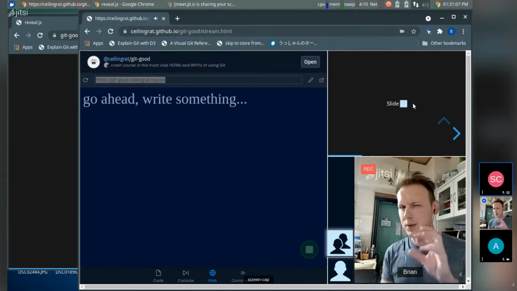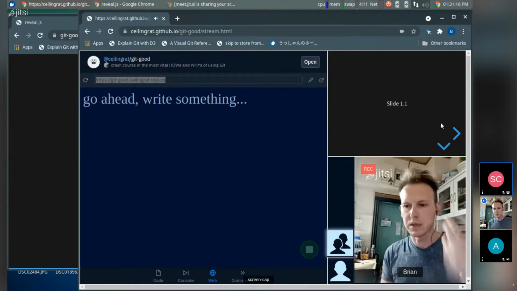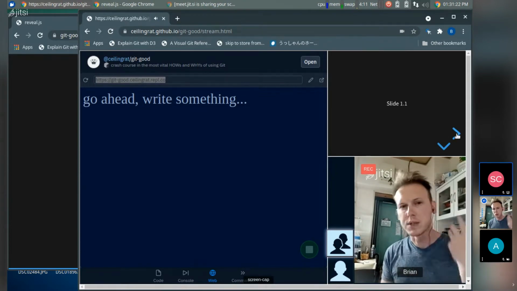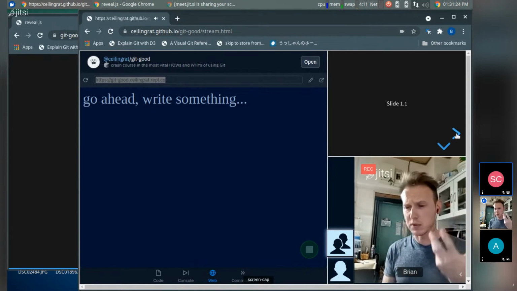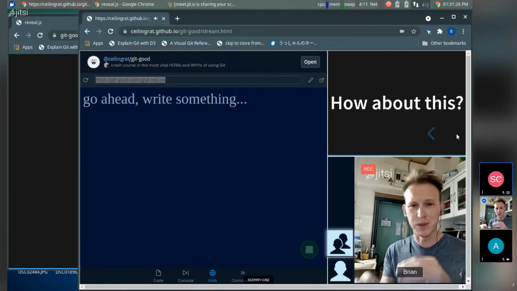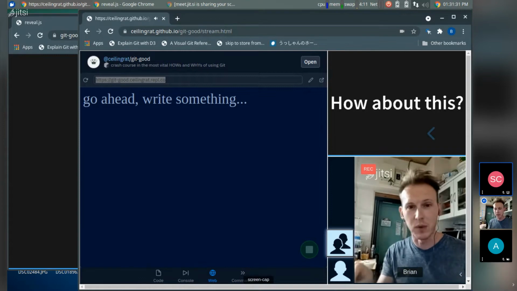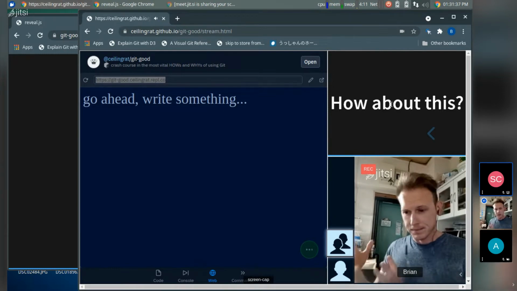Again, I've really only scratched the surface of what's possible here with Reveal.js, because there's a lot more stuff that can be embedded in here. Video can be embedded in here. Other iframes can be embedded in there. There's so much possible that hasn't really been explored here in this demo as far as what's possible with Reveal.js, but it's very, very comprehensive.